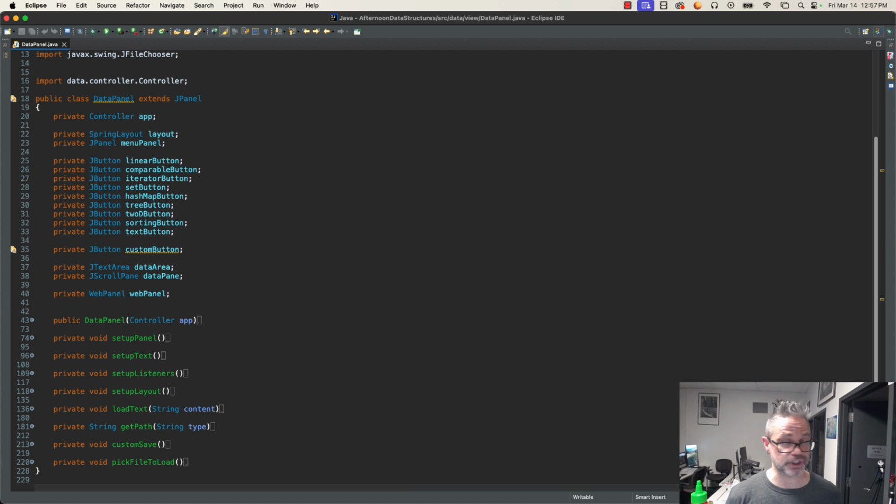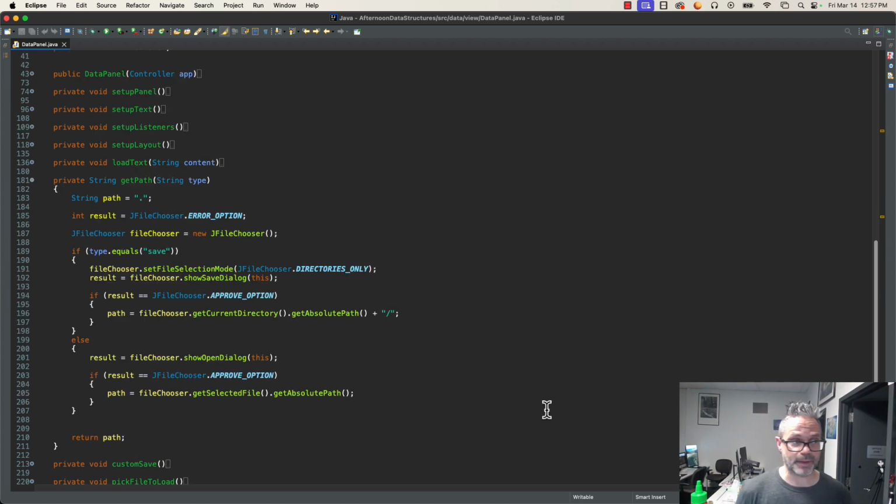Starting with the stub, I simply declare a path variable and return it, so I just get access to that. As you can see right here, in my getPath method, my String path is equal to a dot. The dot represents the current directory we're working with by default. So it gives us a start to load, a place to work with immediately as our path, just in case. And I return that variable at the very end. I always declare and initialize a variable in a Java method before I do anything else. That's the first thing I do, just to get that stub going.